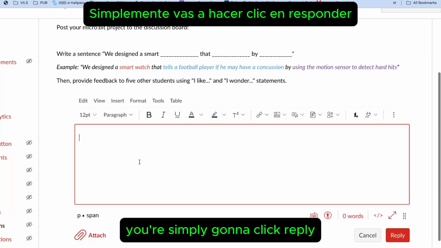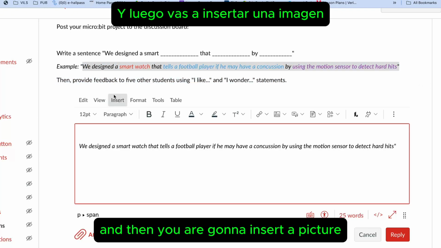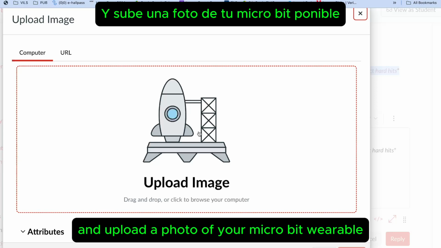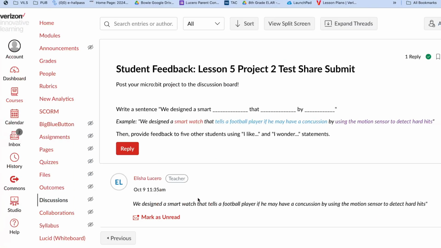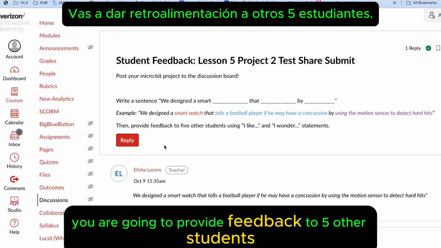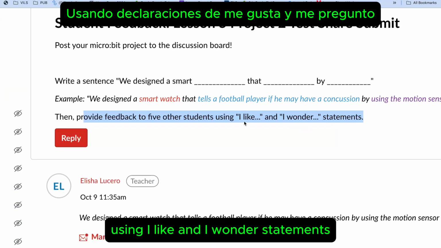You're simply going to click reply, write your sentence, and then you are going to insert a picture and upload a photo of your microbit wearable. Once you have submitted your own project, you are going to provide feedback to 5 other students using I like and I wonder statements.